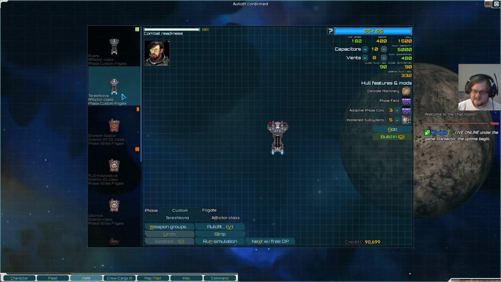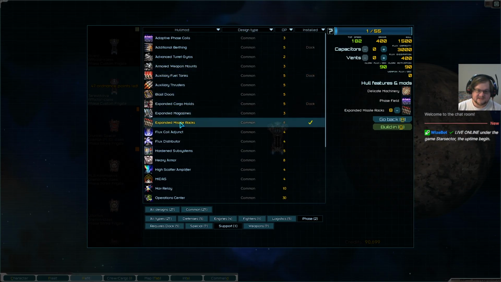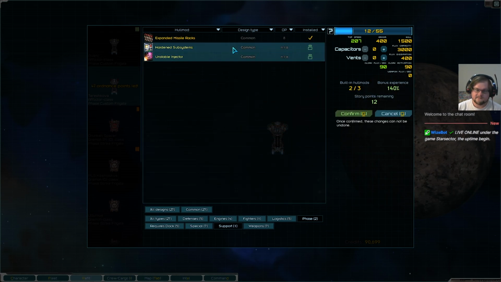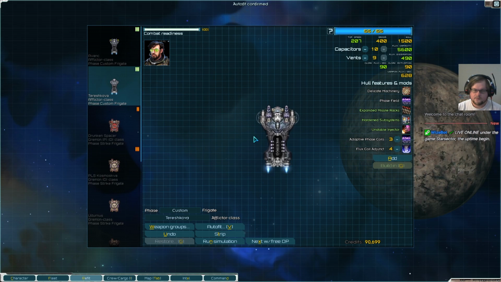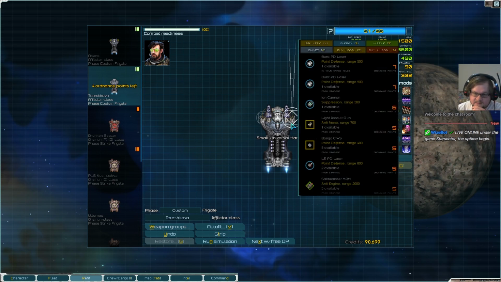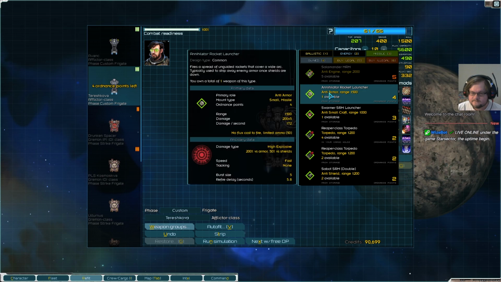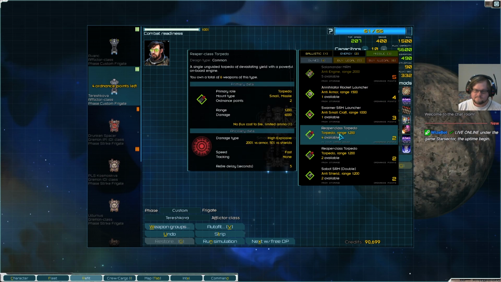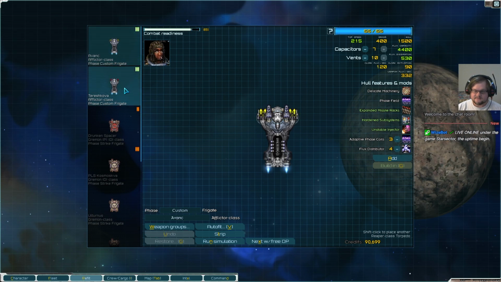Okay, sounds good. I actually need to build this one up. So we have expanded missile racks, hardened subsystems, unstable. Expanded, hardened, unstable. What? Are those considered missiles? No. Well, I don't need them. Oh, missiles on there. I want missiles, damn it! I paid for missiles. Okay, good enough. Everything looks good. Fantastic. Alrighty.